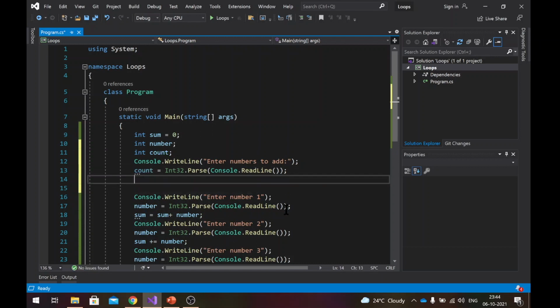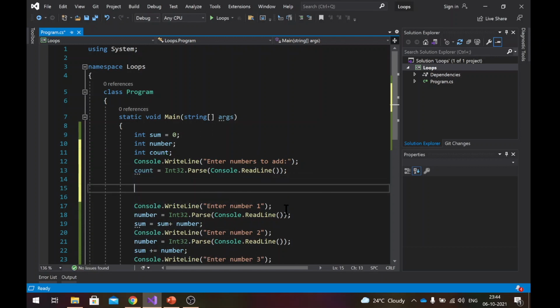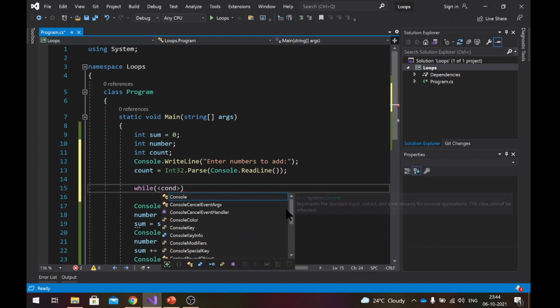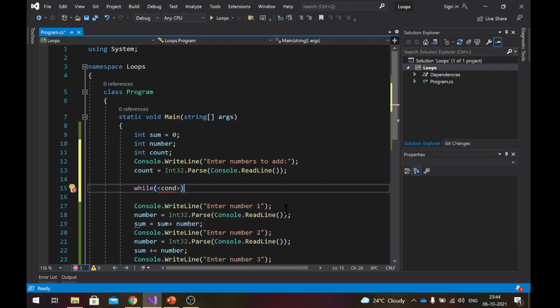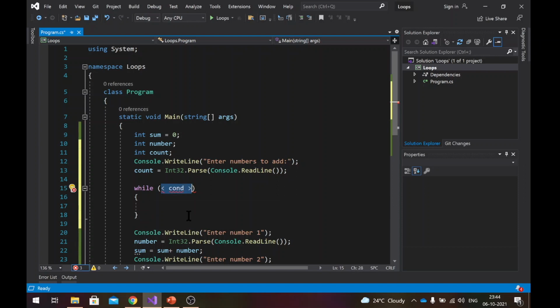our first loop. There are different types of loop or iterative blocks in C Sharp. The first one which we will learn now is while. What while does is it takes a condition here, and then while has a body, very much like your if. It also expects within the braces a Boolean value. So while will come out of this block only when this condition is false. Until it is true, it will continue to execute whatever is inside it.